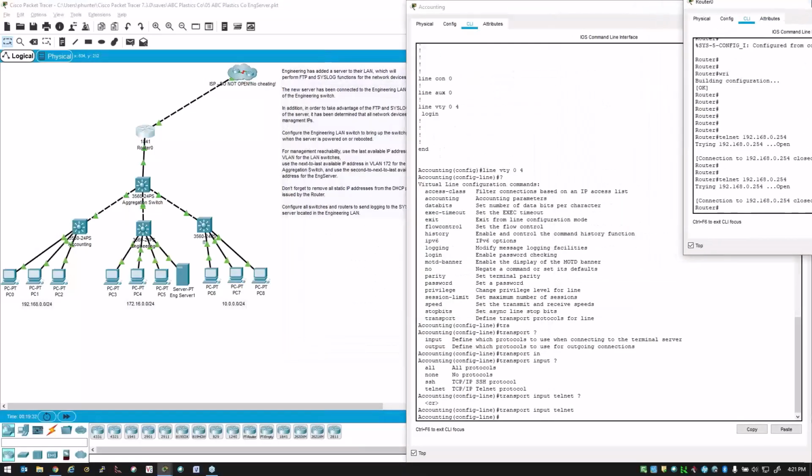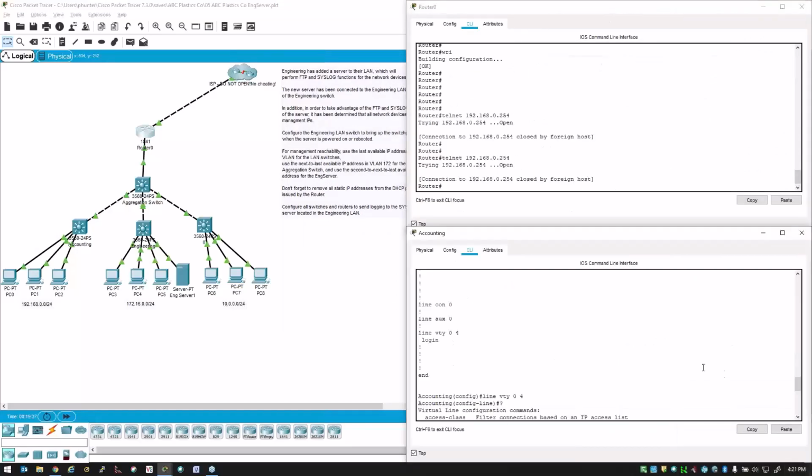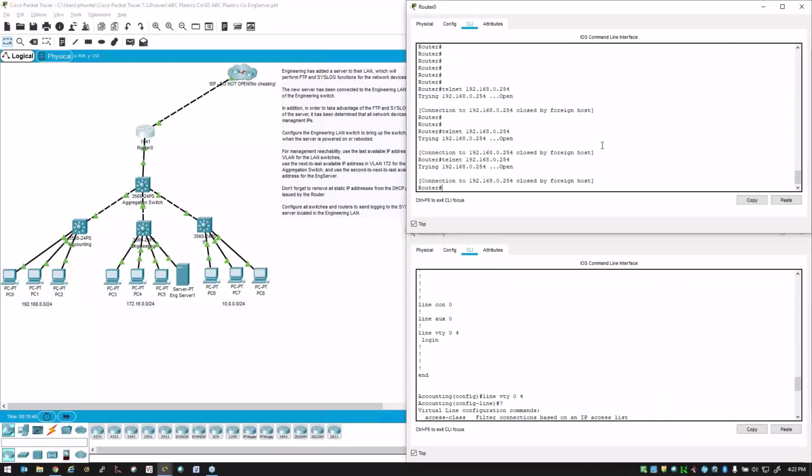Put my router on top again. Put this in the corner here so we can see everything. I'm watching my clock too, making sure we're good. Let's try to telnet to it one more time. Yep, it still gets closed, and there is a reason for it. I don't remember what it is, but we're communicating successfully in telnet, which is going to be enough for now. I think it will meet the conditions of the lab. I should have probably sorted that out earlier.